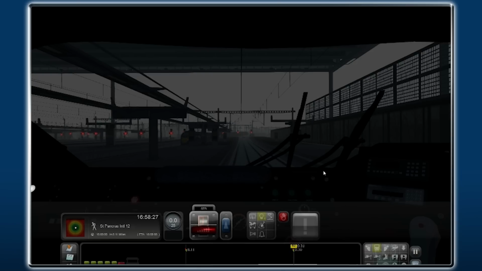Okay, as you can see, a Class 395 Javelin has just left the station. We're here at St Pancras. I've picked a really wintry scenario, which it says should take about an hour to do, and obviously I'll chop out bits that are boring or uninteresting and make it much shorter for you. I hope the video is going to be about 20 minutes, maybe 30 at the most, but we'll see.